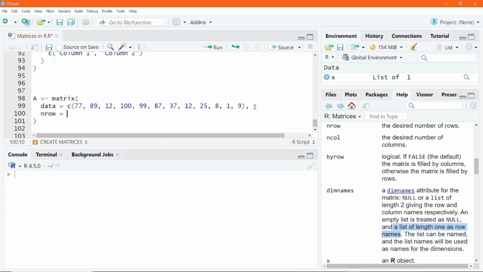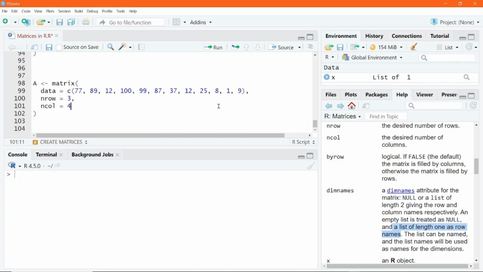So the number of rows, let's set it to 3, and the number of columns to 4, because if we want to create a matrix with a dimension, 3 by 4 will do. Actually, the dimension m by n, like over here, 3 by 4, just multiply them together. So 3 times 4 is 12, and we have 12 elements, and that is how you would populate your matrix with 12 elements. If there were not 12 elements, and let's say there were only 10, which I've highlighted this way, then it will recycle over to complete the 3 by 4. But rightly so, we have 12 elements, and so we can create our 3 by 4 matrix.